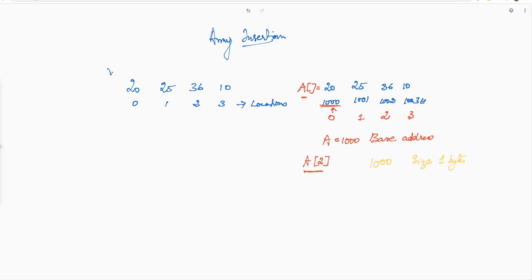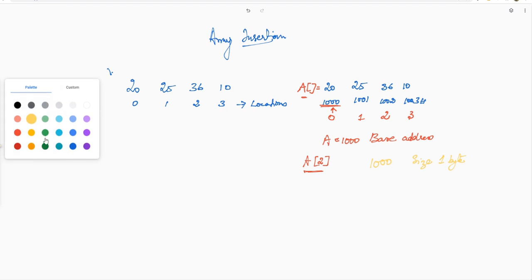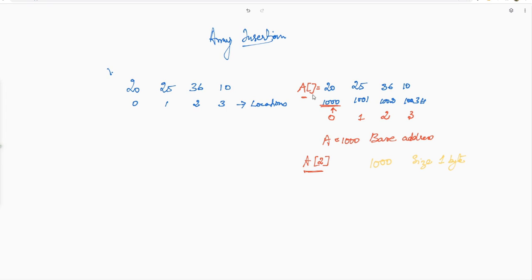Right? So now, taking the size of the element to be 1 byte and knowing that the starting address is 1000, with the help of this index 2, which is the logical address given by the programmer, we could directly move to 1002. Let's see how we could do that.